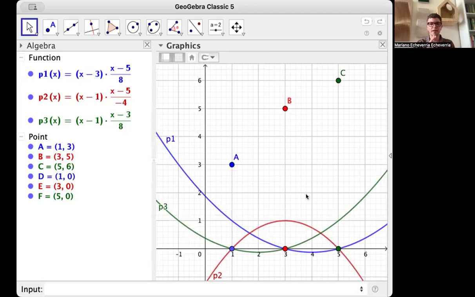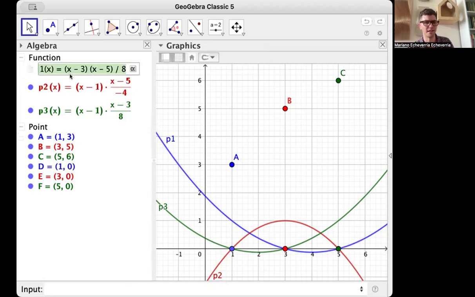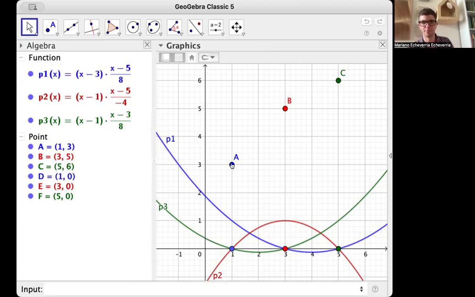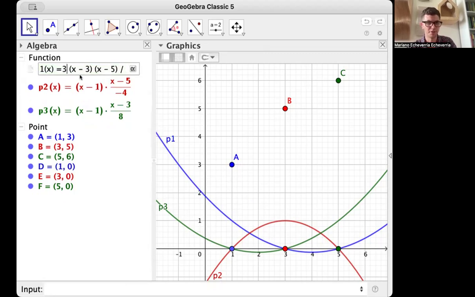And then what you want to do is rescale them. That would be the next step. I want to rescale them to make them pass through the actual y values that I want. For that, I'll just multiply by the appropriate y value, and that will be the last step. For example, for the blue point, the y value was 3, so I will multiply this by 3.